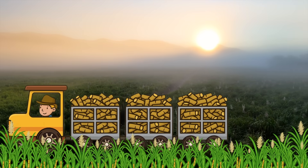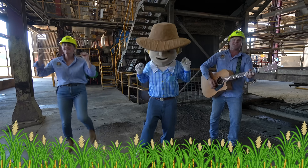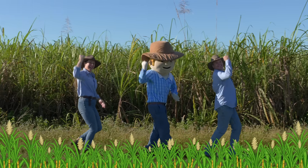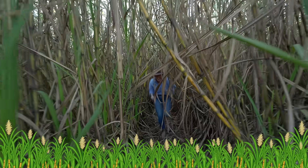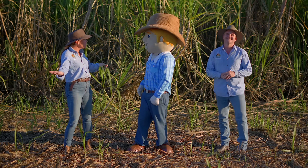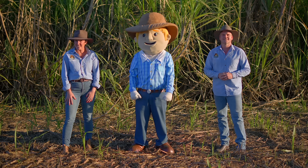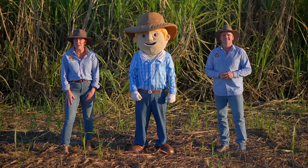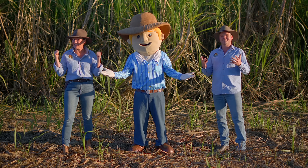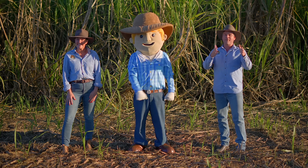Now that's pretty sweet. Sugar for treats and power for lights — sustainable things that just feel right, grown by sunshine, rain and hand. Sugarcane's magic from our land. Who would have thought a tall green grass could give us so much? The next time you have a lolly, flick on a light switch or use a plastic bottle, just remember — it could have begun in a sugarcane field just like this one. Thanks for joining us on our sugarcane adventure, from paddock to packet and beyond.